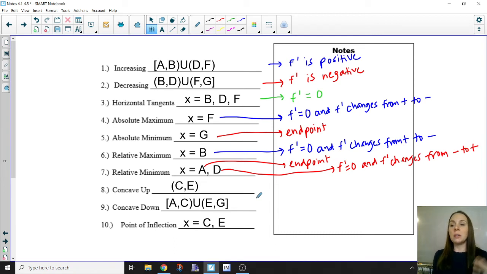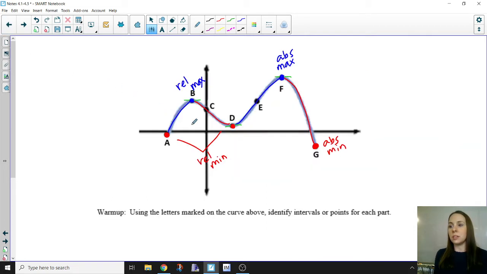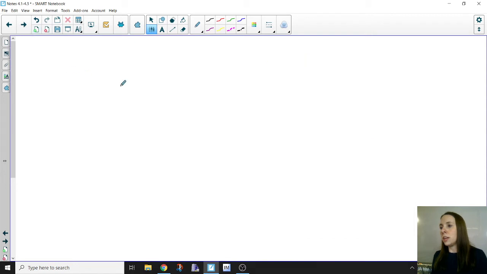Sometimes I find that this is the first time students are learning about concavity and how to read concavity on a graph. Not always, but sometimes. So I'm going to go over concavity in a little bit more detail than when the function is increasing or decreasing, because we're used to that. Concavity is the curvature of the graph. It's how the graph is being curved. So, let's just add a page for a minute.